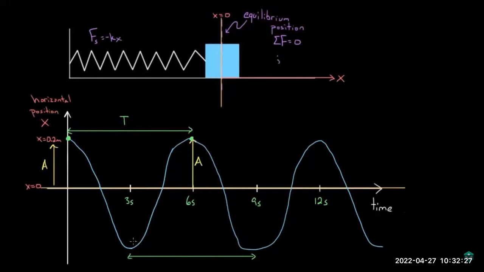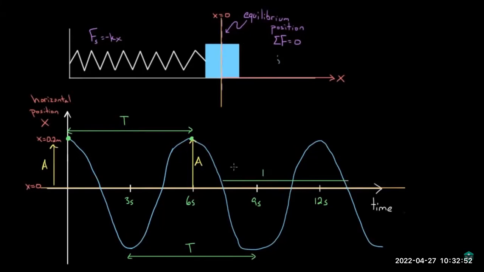So you can measure it trough to trough or valley to valley. Look at 3 seconds to 9 seconds. That's a time of 6 seconds. It took 6 seconds to go from 3 seconds to 9 seconds. That's still one whole period. Or you can go from this point here, I guess this would be like 7.5 seconds, all the way to, what is this? 13.5 seconds. That would also be one whole period.